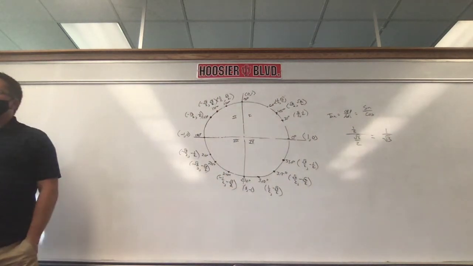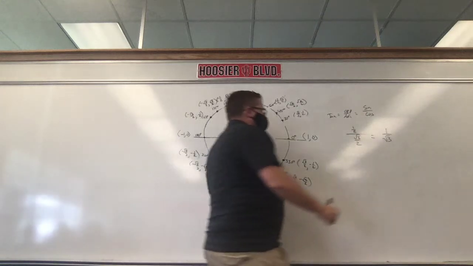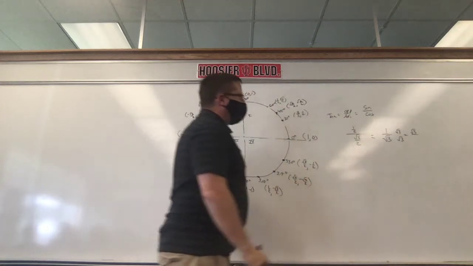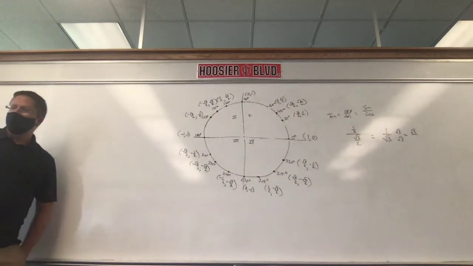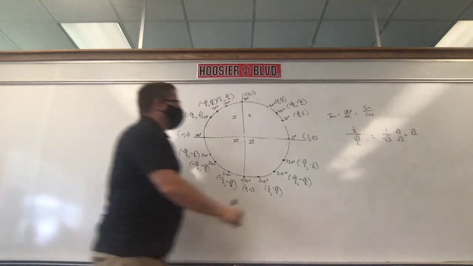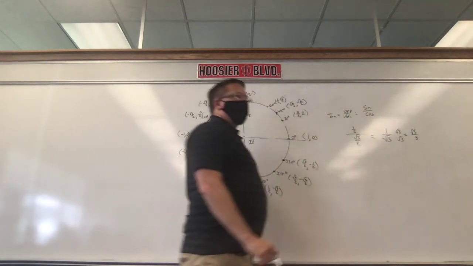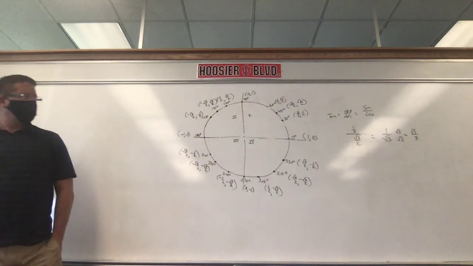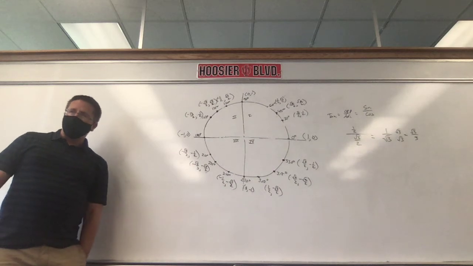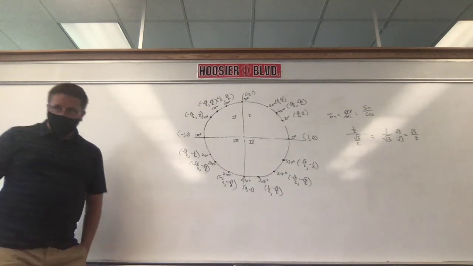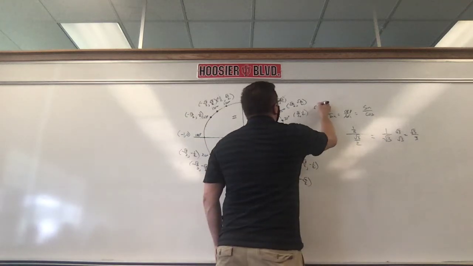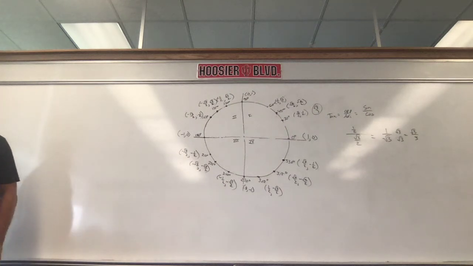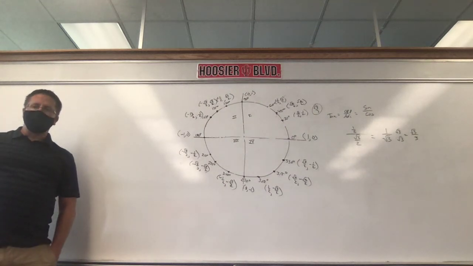You can't have radicals on the bottom, so we're going to times the top and the bottom by radical 3. 1 times radical 3 is radical 3. What's radical 3 times radical 3? Radical 9, which is 3. So, before I write it down, what's radical 3 over 3? Don't tell me, I'm not asking you to calculate it. What did we just find? The tangent of what? Angle. 30 degrees. So out here, put radical 3 over 3 and circle it. It goes cosine, sine in parentheses, and then the circled number is going to be the tangent.